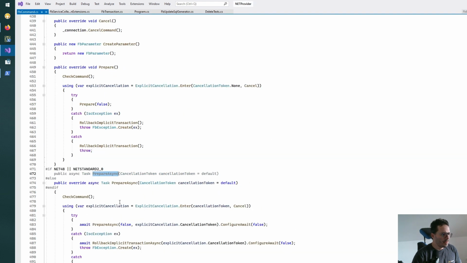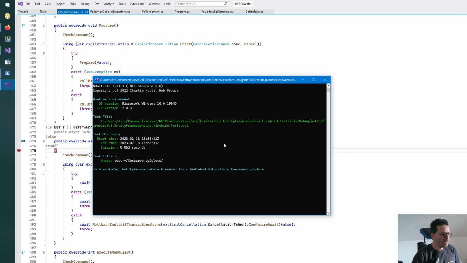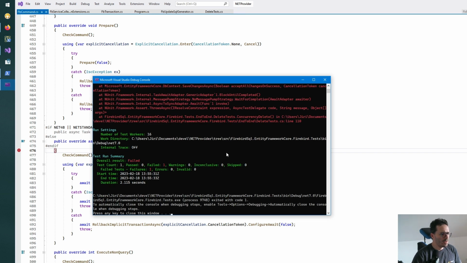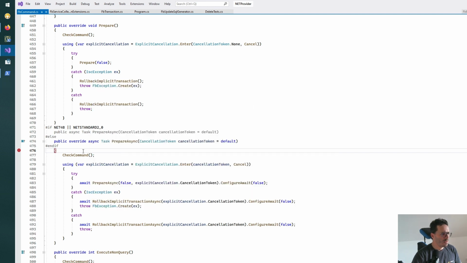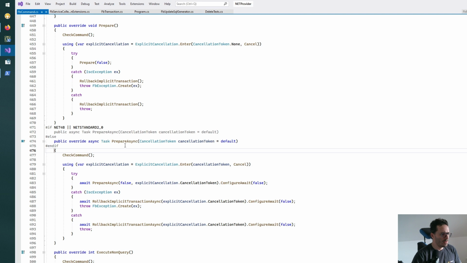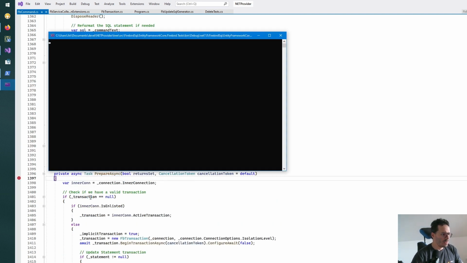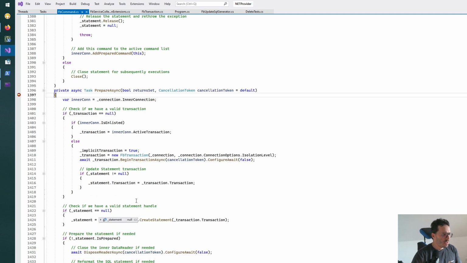FbCommand. And hopefully I can check. What? What? How is it not hitting? Maybe it's this one. There's this overload. Ah, there it is. What is actually the command text?